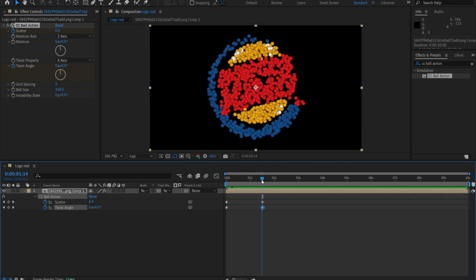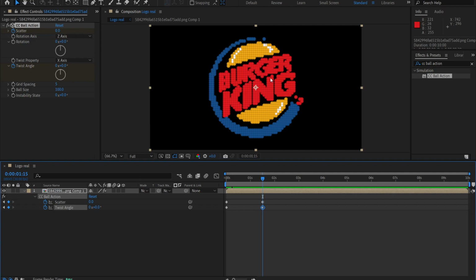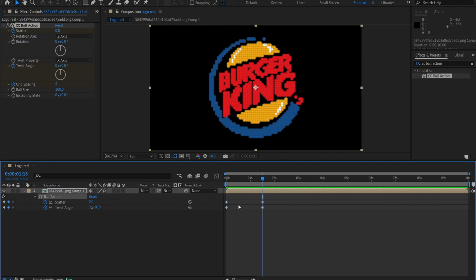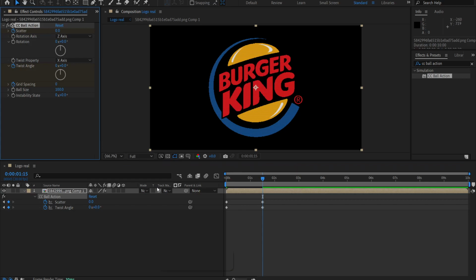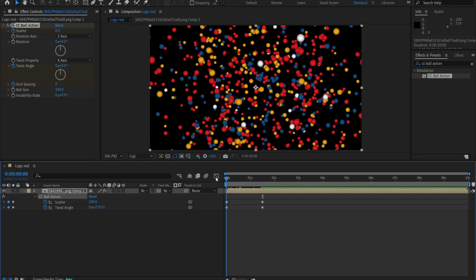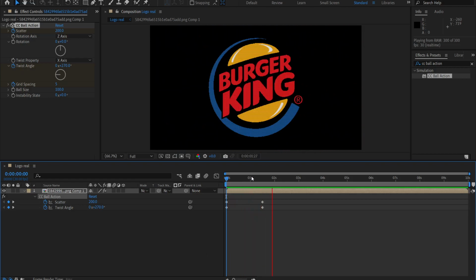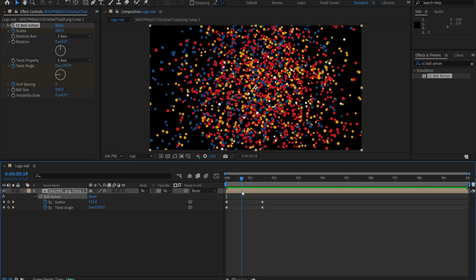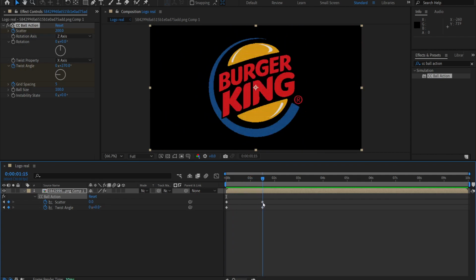Next thing is, notice how all those spheres that we have here are fairly big, and we don't really get to see what these letters are standing out for. So the smaller the grid spacing, the more particles there are going to be. So we also want to change that. Keyframe the grid spacing, come to where the keyframe ends, and we're just going to say 0. And you will notice how this big particle is forming, and whoop, nice.